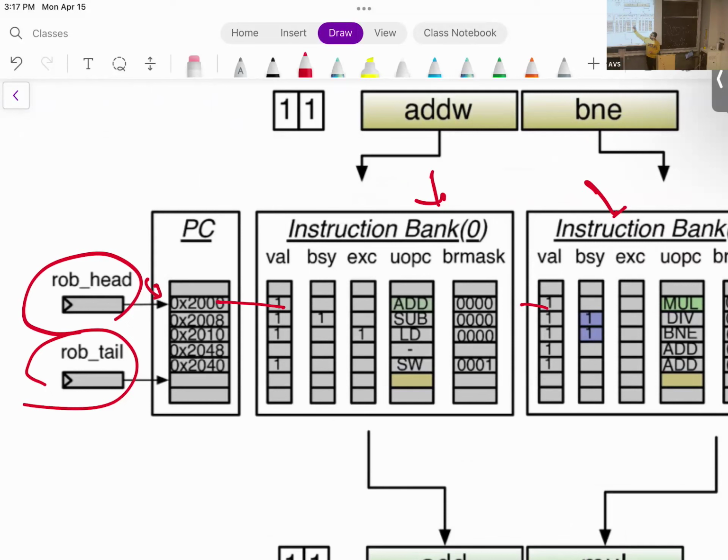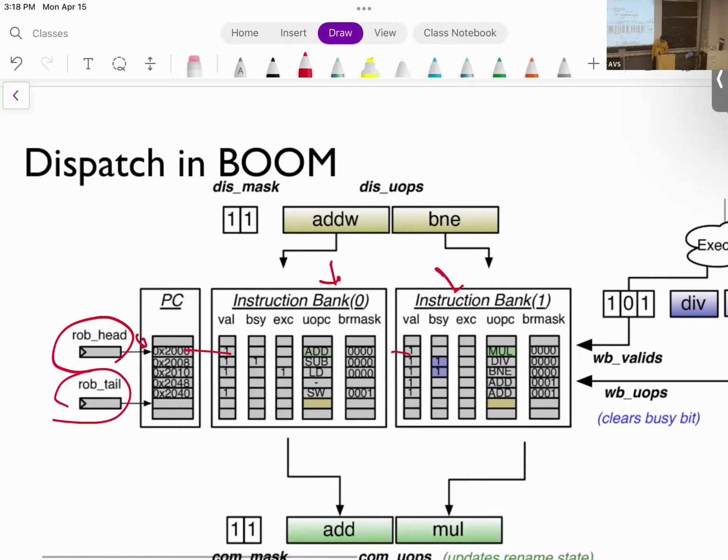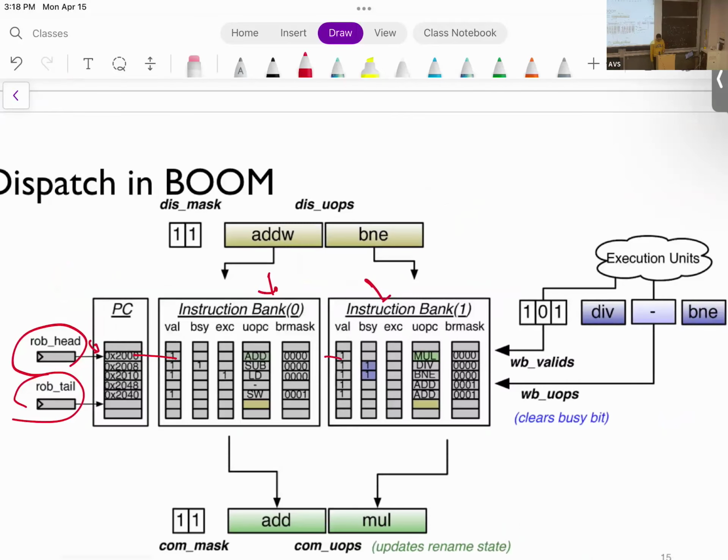Then within each of these ROBs, we have different columns. We have the valid column, the busy column, the execution column, the operation column, and the branch mask column, which basically tells you whether this is being speculated or not.